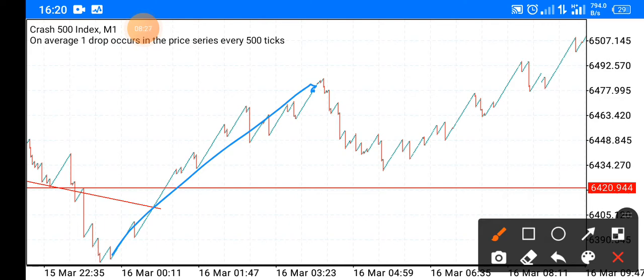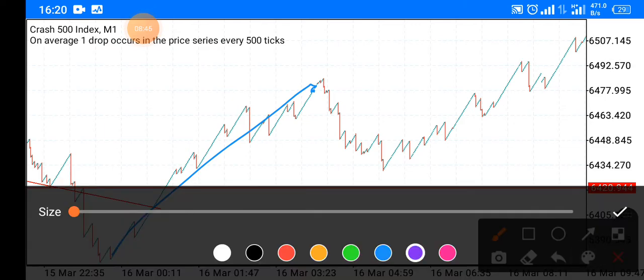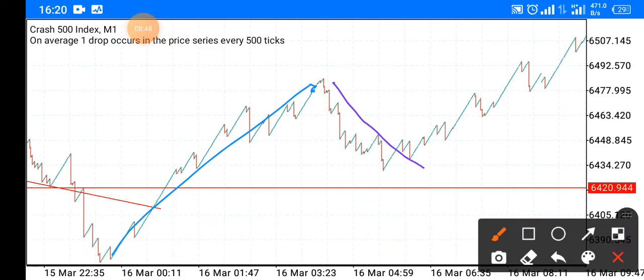Then the pullback must create the opposite. For example, here it's a downtrend, so the flag must be creating a series of lower lows, right? Okay, so right here, this is our flag. We're going to draw it something like this. So that's our flag. Here we break out, pull back to retest, then we shoot up again. That's what we are going to be doing.